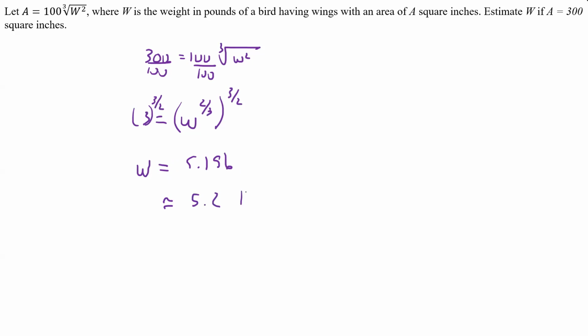And I'm going to assume they're probably going to roughly want it to 5.2, and this is going to be in pounds. Now, if they wanted it to 3 decimal places, that's fine. If they want it to one, that's fine. And so we'll have that. So that's what we're looking at there.